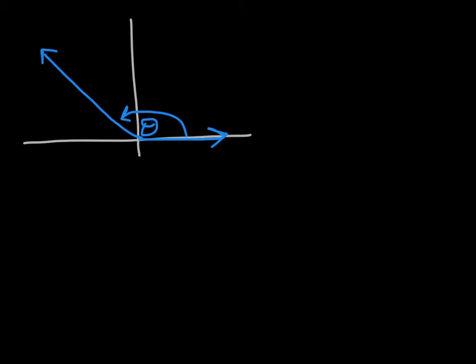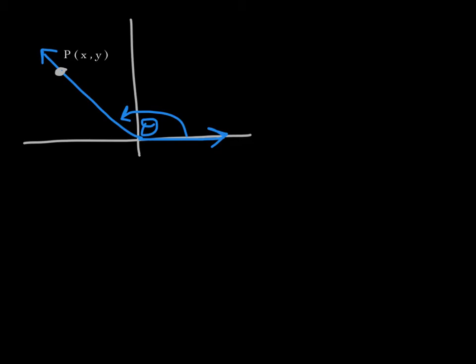Okay, what we're going to do now is choose any point. That's also very important. Choose any point, let's call it point P, on the terminal side of our angle theta. Any point we want on the terminal side, I should say any point except for the vertex. Let's not choose the vertex, which is at the origin 0, 0. But any other point, let's call it point P. And let's just say point P is right around here, and it has coordinates x, y.